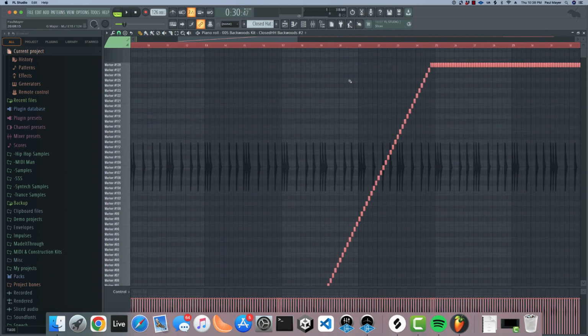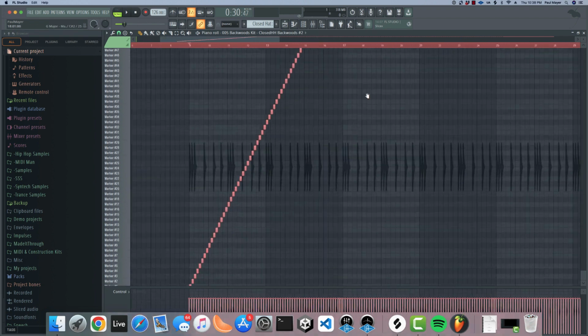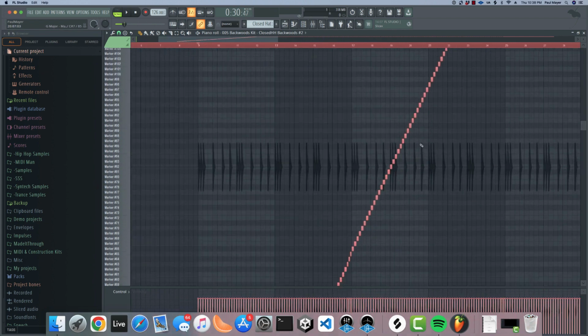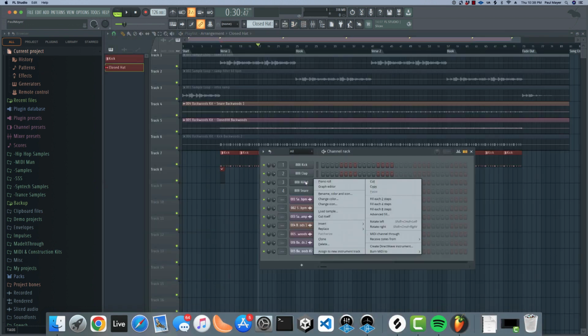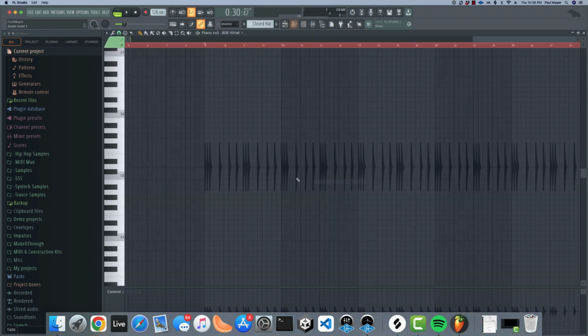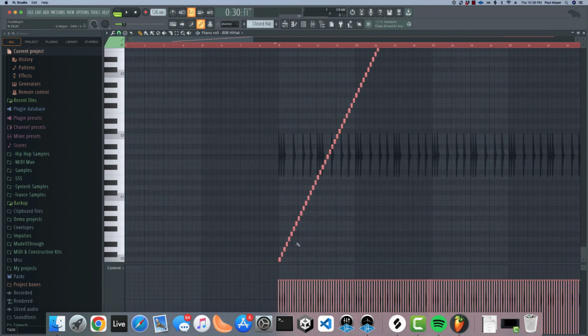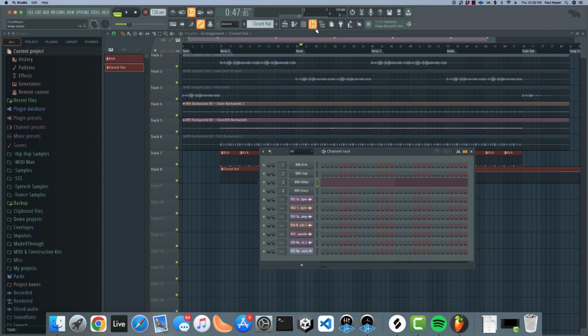I don't need the whole thing because notice how here after 128 it basically just cuts off, but it doesn't really matter because what I care about is the rhythm. So I'm going to cut this and put it on a hi-hat channel. So paste it in here. And one of the problems, if I play this, is they're all playing different notes, which is not what I wanted to do.